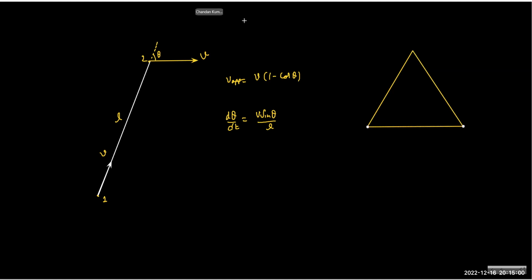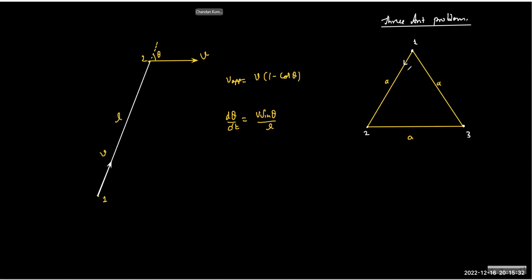So this is an equilateral triangle. It's a very famous problem. And the particle on the vertex, let's say that this is called the 3-body problem. Every particle is chasing the other particle. So 1 is chasing 2, 2 will chase 3, 3 will chase 1 back to the same.